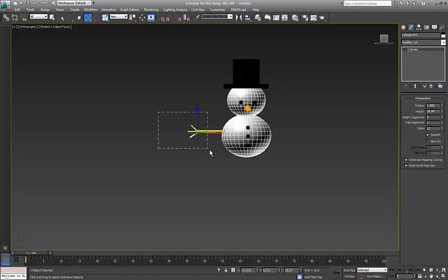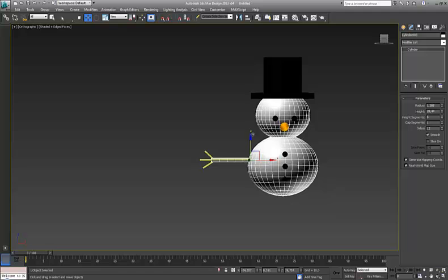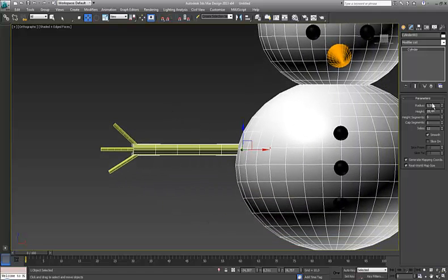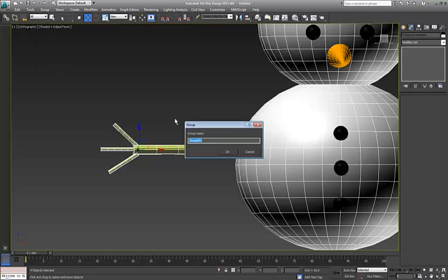Now I will select the 4 forms, and I will make a group of that. But at first I need just to do some modification in the arms. For me, the arms are a little bit larger, and I would like to have it smaller, thin, in fact. Okay, I have that, and for me it's enough. So I will select that, I will go here in group, and I will press group once more time. I can call it arm.